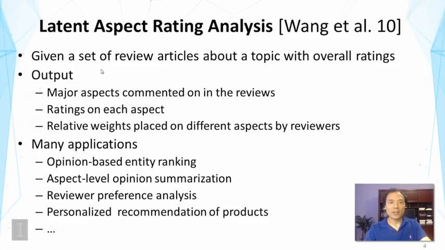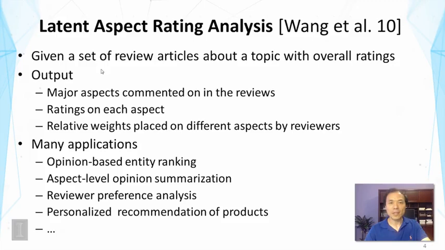So the task in general is given a set of review articles about the topic with overall ratings, and we hope to generate 3 things. One is the major aspects commented on in the reviews. The second is the ratings on each aspect, such as value and room or service. And third is the relative weights placed on different aspects by the reviewers.